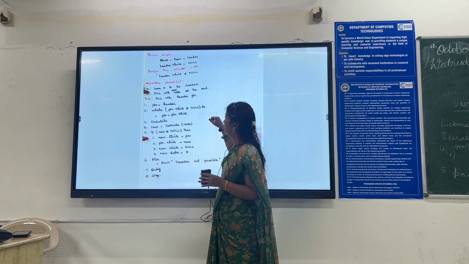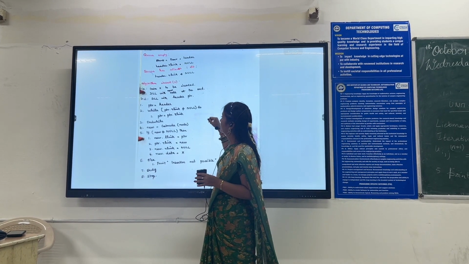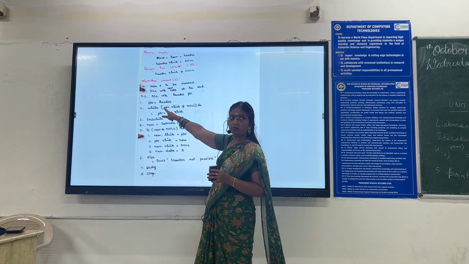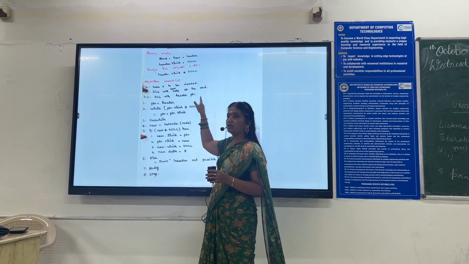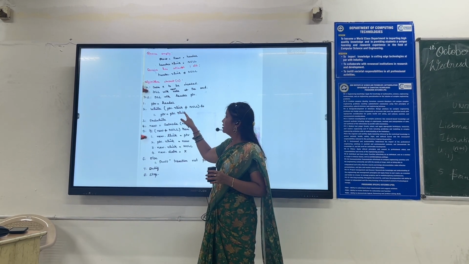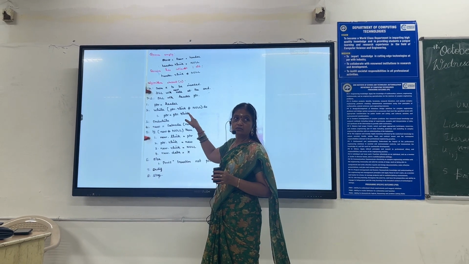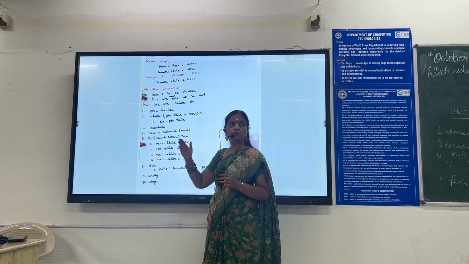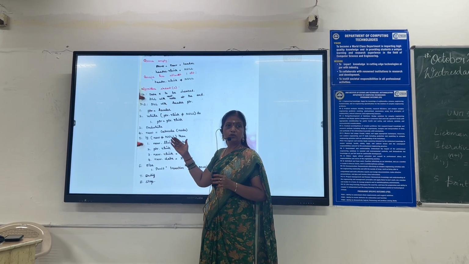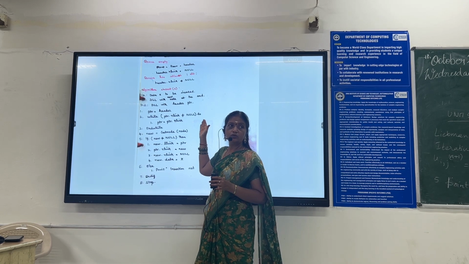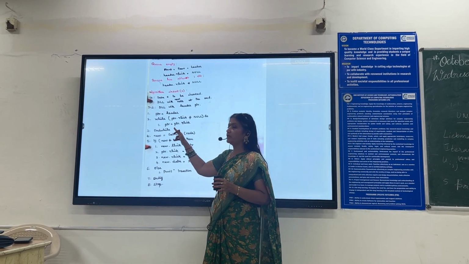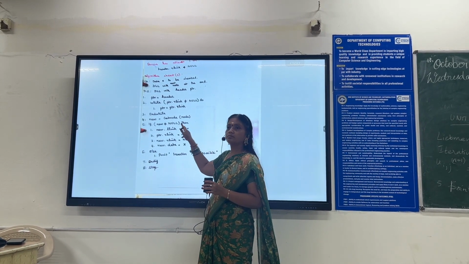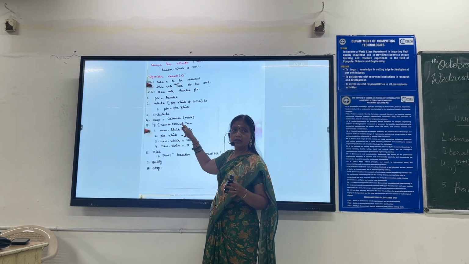Now come to the insert operation. Initially I am assigning the pointer to the header. I am naming the header as pointer, and then I am checking whether the queue is full or not. So here when the pointer's right link is not null, I am moving the pointer to the right side. How long do I have to do this? Till I reach the end of the queue. So I reach the end of the queue. Now PTR points to the last element in the queue. And then you are doing this get node, which is for dynamic memory allocation.